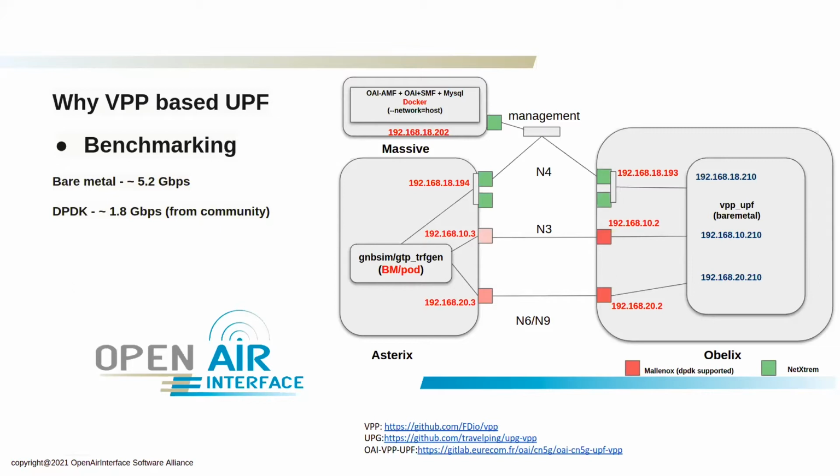Then for DPDK, the experiment is ongoing from our side, but some people from the community have tested with DPDK also. Someone from AWS deployed with DPDK and they are able to reach around 1.8 Gbps. Of course, it's not satisfactory, but it's a good start. And of course, we will see some optimization and good traffic throughput results.